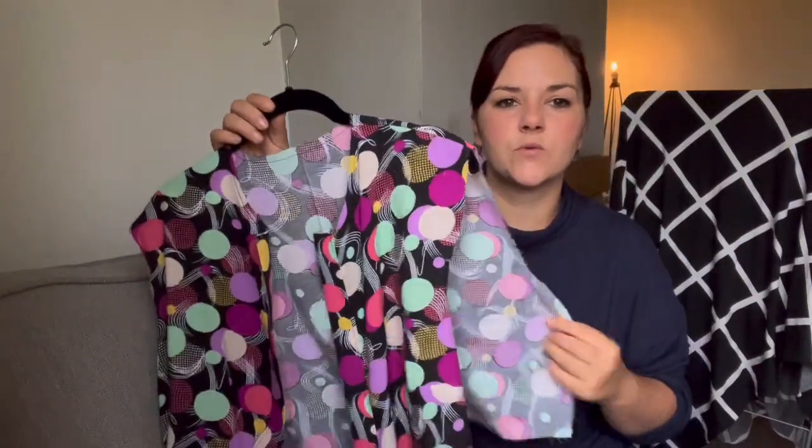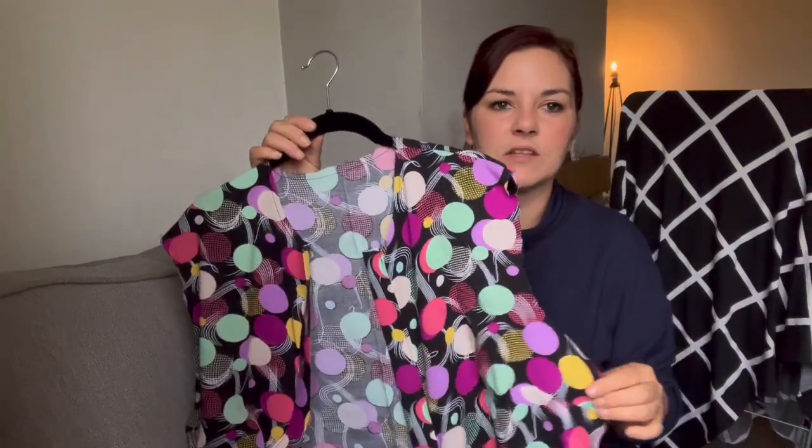So I'm going to continue to work on this weekend, because I only got a few bits done to it. I have actually got the collar constructed as well, but it's one of those things that got put to one side this week. I had to deal with family stuff. But it is gorgeous, and I want to take my time on it. My makes are never going to be perfect, but I want it to be perfect for me.